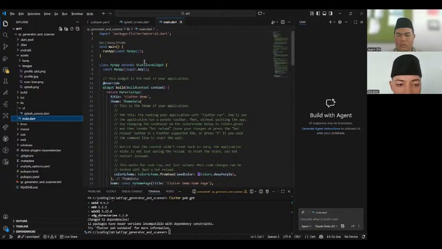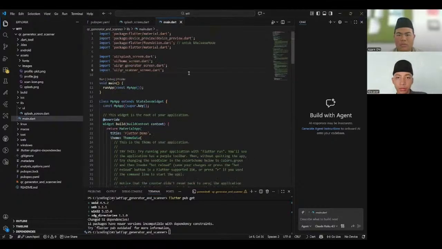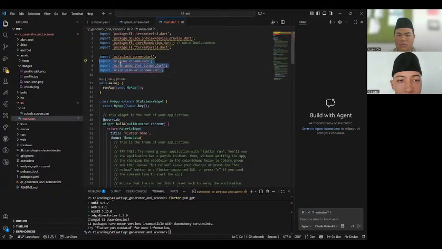You import a package. It's because we haven't made the files home screen, QR generator screen, and QR scanner screen. We will make them later.